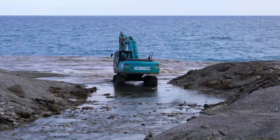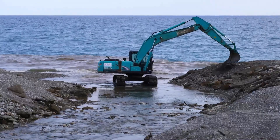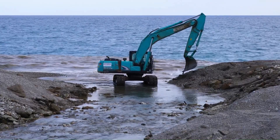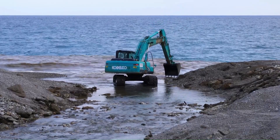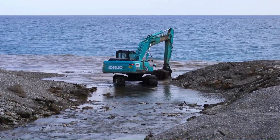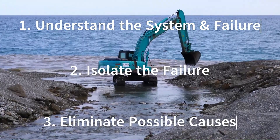Now, isolate the system. Is it only one function on a parallel circuit not working? If you are not getting flow at one place when you need it, are you still getting oil flow in other places? Lastly, eliminate things that are working correctly. If you are getting flow to one function in a parallel circuit but not another, you only need to continue troubleshooting sections that are not shared between the two functions. Again, I can't stress this enough: understand the system and problem, isolate the failure, and eliminate things that are working correctly.